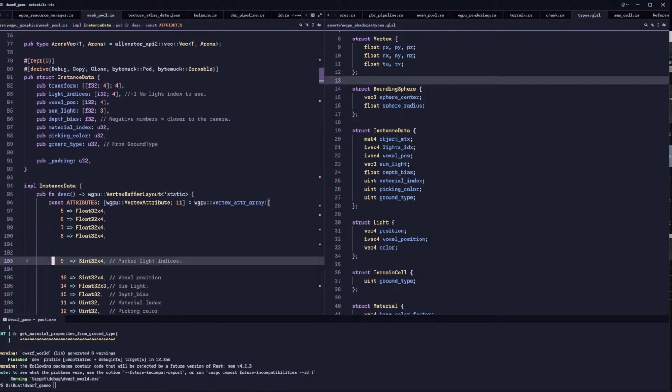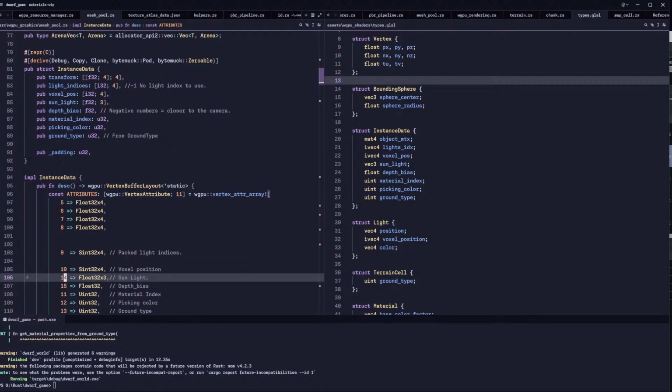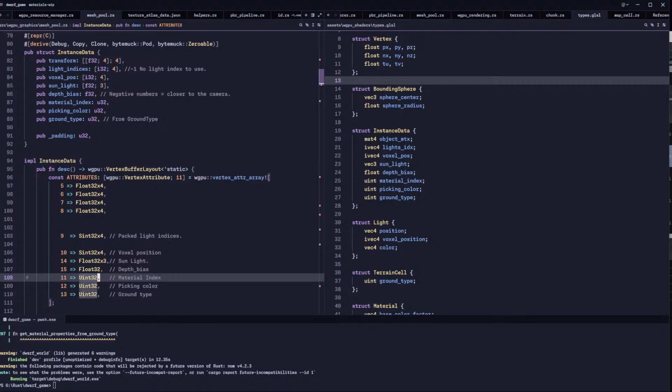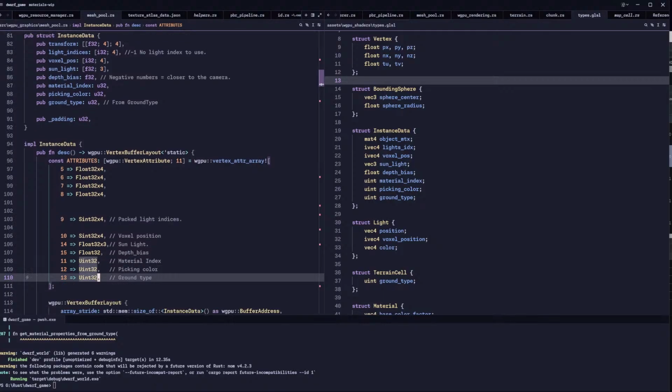Okay, are these correct? Packed voxel position, float 3, depth bias, material index, picking color, ground type.